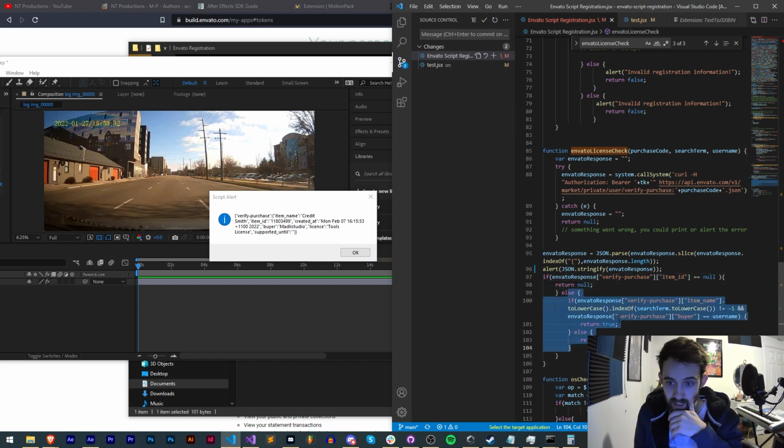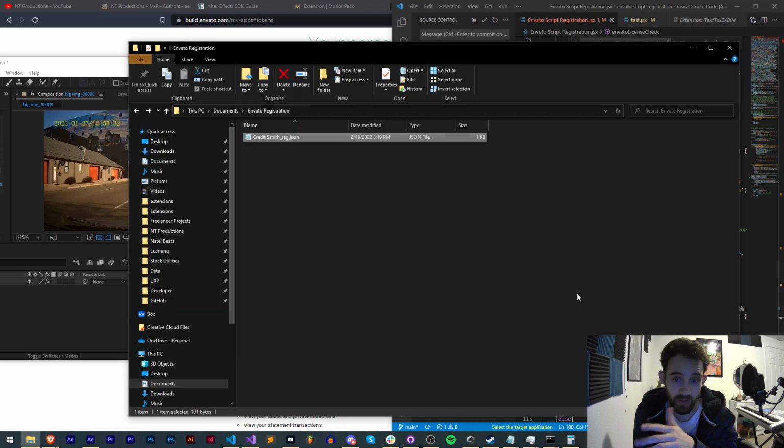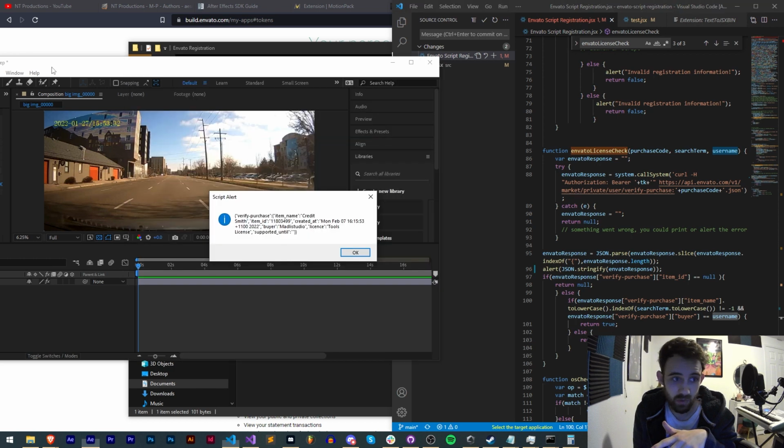Otherwise, let's do another verify check. We're going to check back with this response, which is now an object. We're going to check in verify purchase, the main object, and buyer. In this case, buyer's Madly Studio, and we're going to compare it to username. Username is whatever they put originally inside of here. So if they find that username here, Madly Studio, is equal to the username here, Madly Studio, then we know it's good. They've definitely done something right.